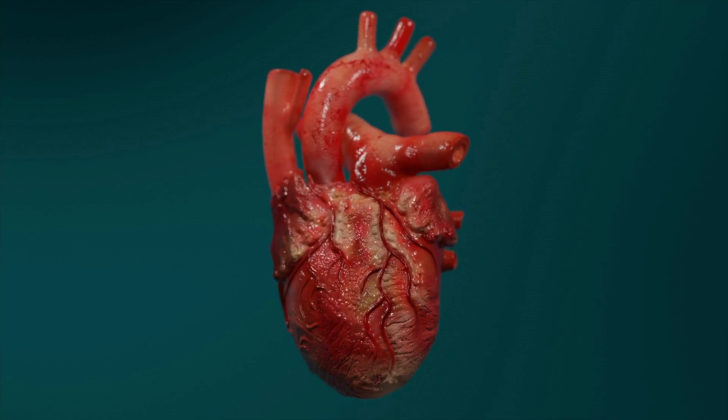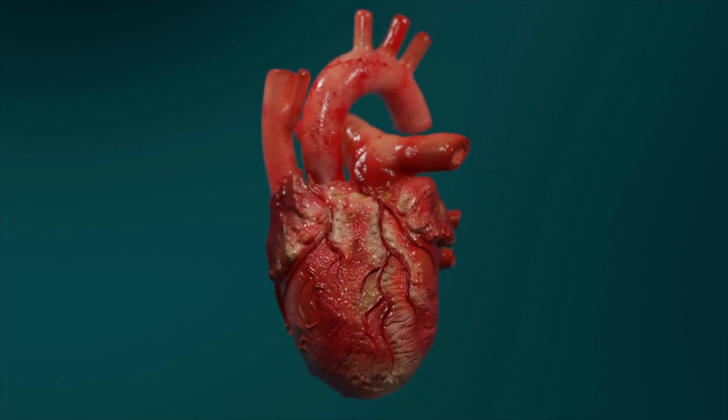Let's take a look at the heart. So located here at the top are our atria, and located here at the bottom, these are our ventricles. So what tends to happen in a normal healthy heart is that blood flows from the atria to the ventricles and then to the rest of the body. And this whole system is really beautifully coordinated by an internal electrical system.